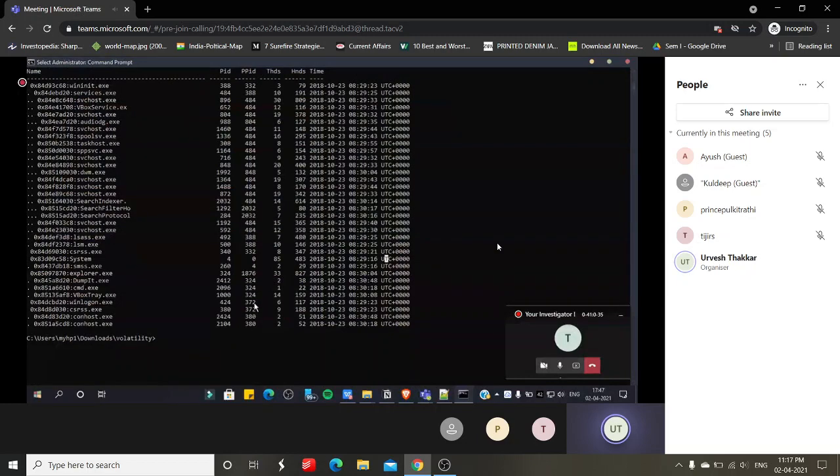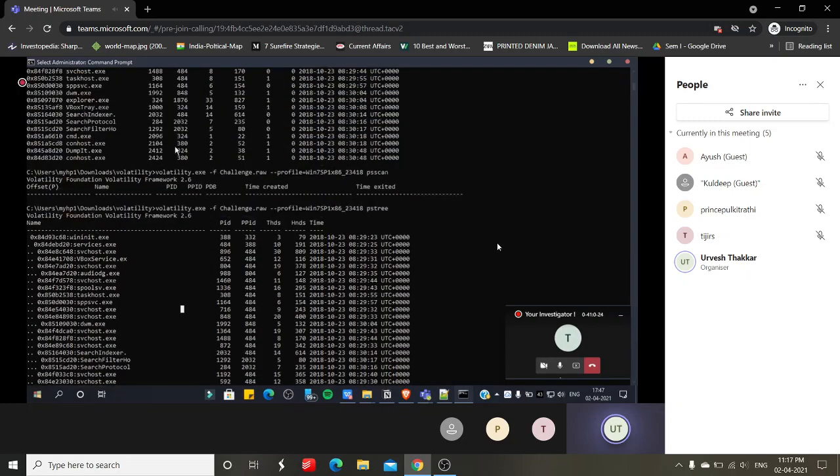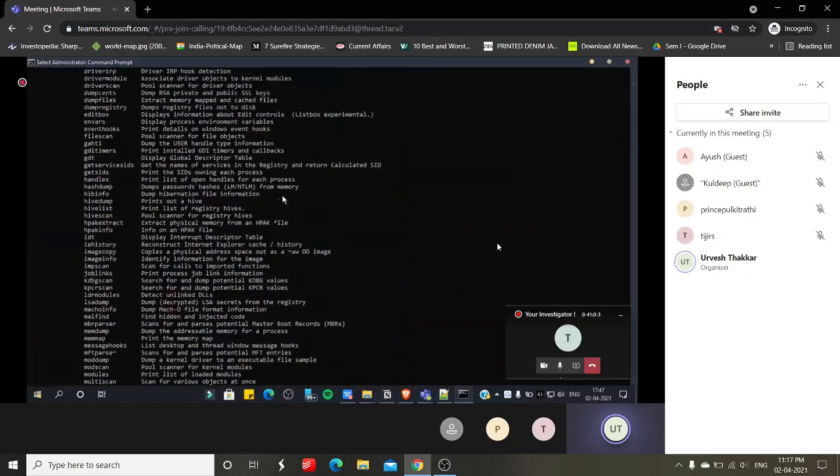Now, trying some other filters. Looking at this information, there are a lot of things that we are actually going to do in the upcoming classes. But this particular session for today is all about getting a taste of Volatility before we digest the entire thing, right? Tasting is important. So rather than going into deep analysis today itself, we'll just try to use some other flags that could be useful.